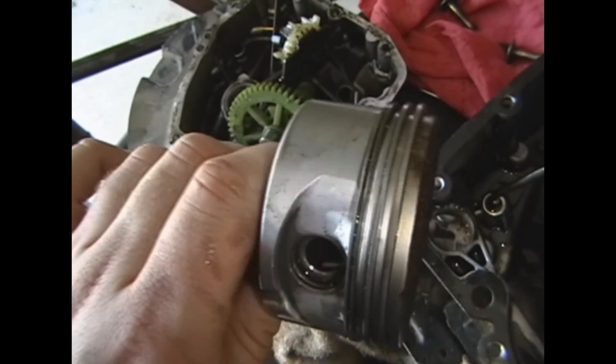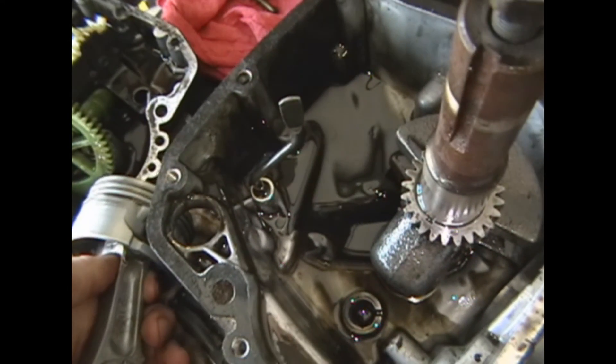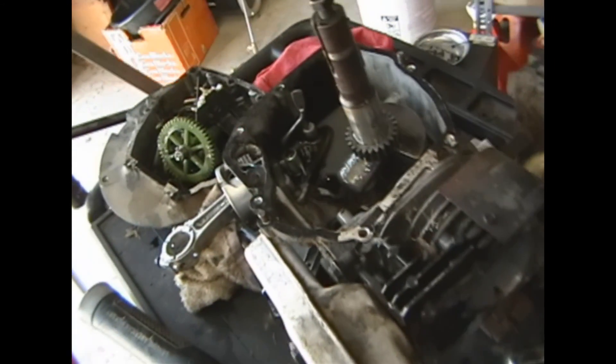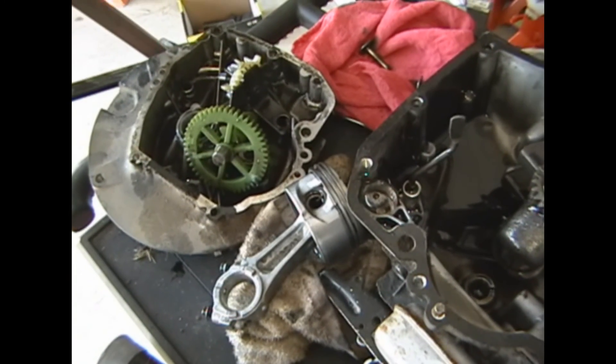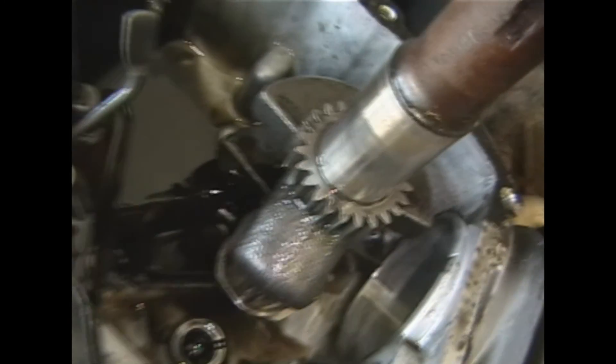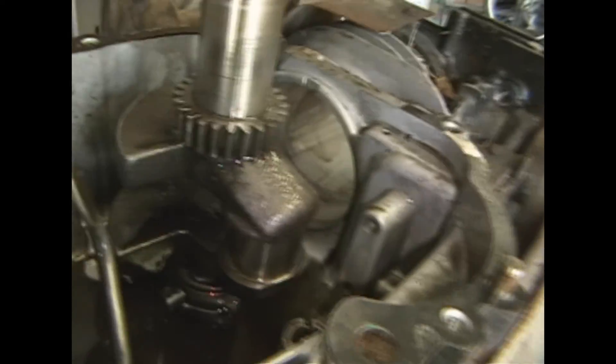The rings aren't broken. What I suspect, based on how black the oil was in this motor before I took it apart, is the prior owner did not change the oil as often as they should have. While it had oil in it and it lasted and seemed to run fine, it looks like over time, based on neglect of maintenance, the motor just appears to have worn out. But the weird thing is — I can see some scoring right here. Those are some scratches. I can feel my fingernail going into those grooves. The bottom part of the crankshaft, where the rod connects to, is scored up a little bit.